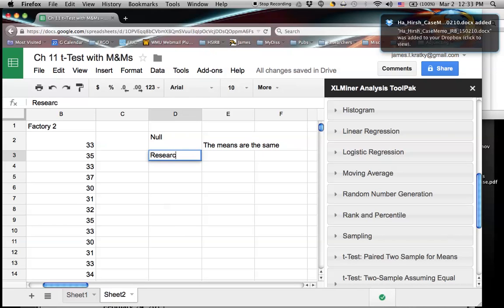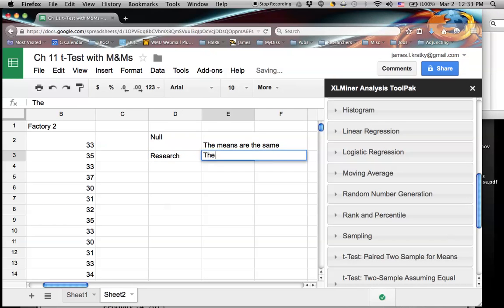And for the research hypothesis, let's just say the means are different.